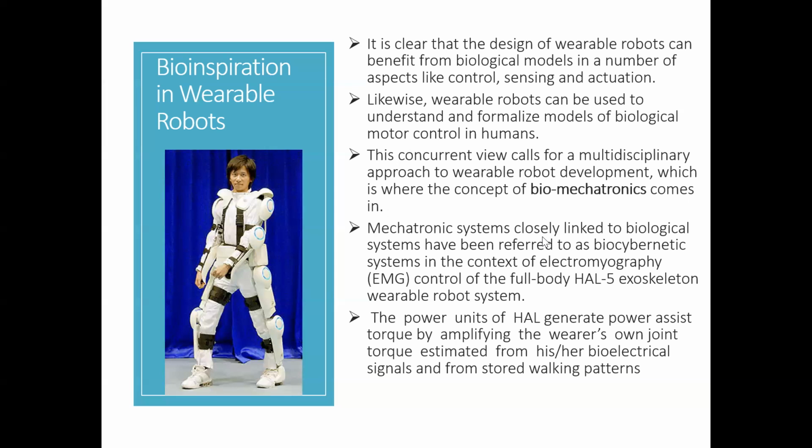So for instance, if I'm lifting something, if I'm lifting my cup and bringing it here to drink, I need, let's say, some amount of torque, X amount of torque. So the robot controller should be intelligent enough to find out how much torque the person can apply. And then if I need X amount of torque and I can only apply Y amount of torque, then X minus Y has to come from the robot.